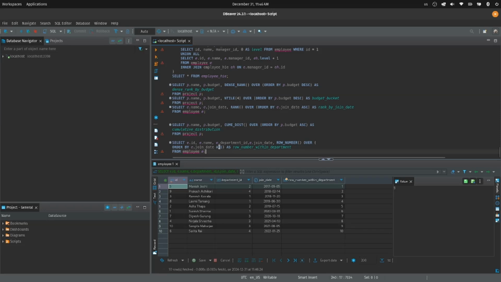So the employee who joined first, with the earlier date, will be at the top, and gradually the date will increase, and the recently joined employee will be at the last. It is quite similar to the cumulative distribution and to ranking.